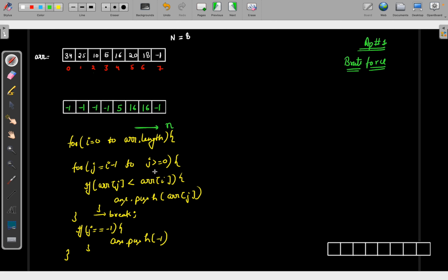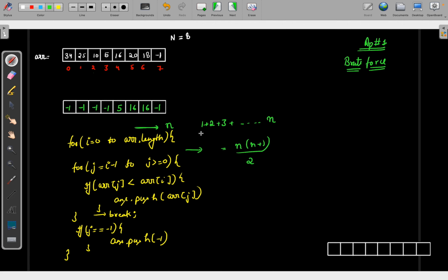So here you can see this loop will run till array length, that is the size of the array, and I am running from i-1 to 0, okay, so it will not totally end, but it will be 1 plus 2 plus 3, sometimes different, right? So eventually the whole time complexity: for one element it will run only one time, for two elements two times, for three elements three times, and so on. If I move in this direction, 1, 2, 3 and so on up to n, the time complexity will be n into n plus 1 by 2.